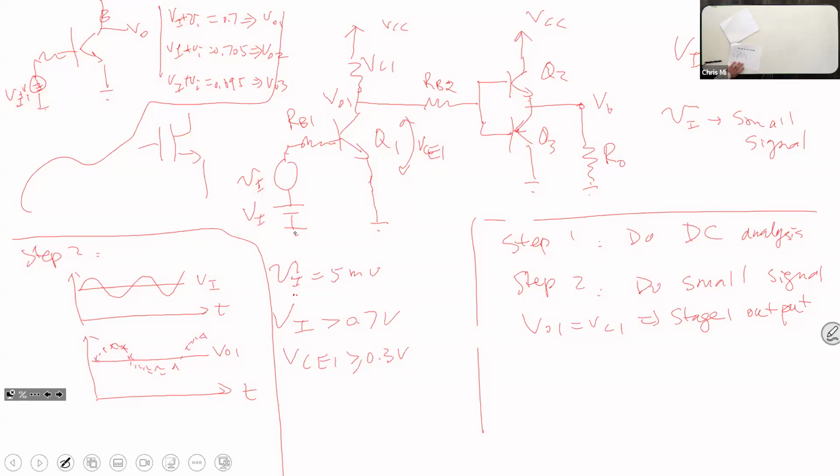Okay? So is it bigger or smaller than our initial input? Typically it's much bigger, of course, we want to amplify. Right. But what I mean is that whatever that value is going to be, you're going to see some sort of changes in VO. So every point of Vi that changes, it brings that change at the output. So what exact amount of change, now you calculate the DC at every single step. But when you do that, you get some sort of numeric solutions, but that doesn't tell you what exactly the relations between these two numbers. So that's what we're going to do in chapter 7. Okay, let's dive into this, see what exactly is happening.